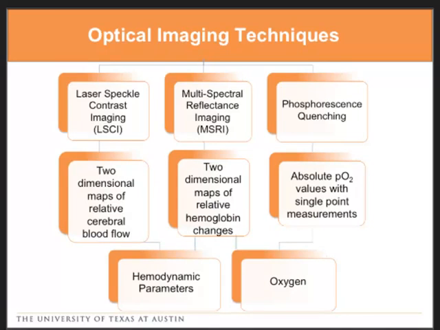The three techniques I'll be talking about today are laser speckle contrast imaging, multi-spectral reflectance imaging, and phosphorescence quenching based quasi-imaging. I'm sure a lot of you here are at least somewhat familiar with a lot of these techniques to varying degrees, so I won't spend too much time going over the backgrounds of how they work, and will try to focus more on some of the applications and some of the research I've done.